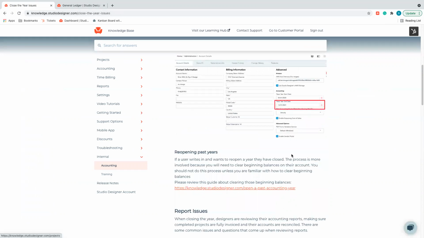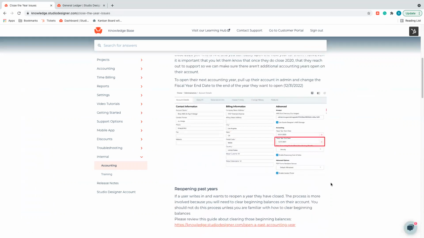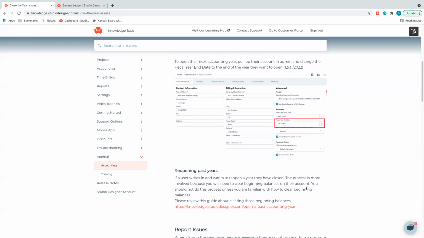So if someone wants to open a past year and you aren't familiar with clearing beginning balances and reopening a past year, feel free to reach out to someone on accounting and say, hey, can you go over how to do this with me so that I can do it in the future? Or if you're familiar with doing it, I know Greg's done it. I feel like both Hannahs have done it maybe. And yeah, I've done it too. So if you're comfortable doing it and you know how to do it, great, go ahead. Also, if you want to do it and you're still not sure you did it right, always feel free to message me or Lily and say, hey, I opened the past year on this account. Can you review it to make sure I did it right?